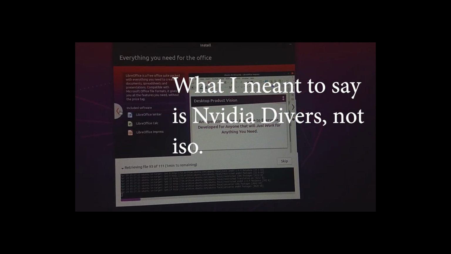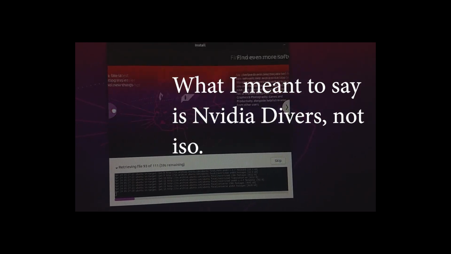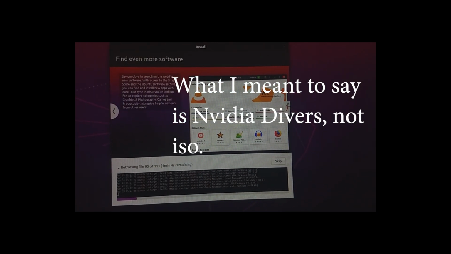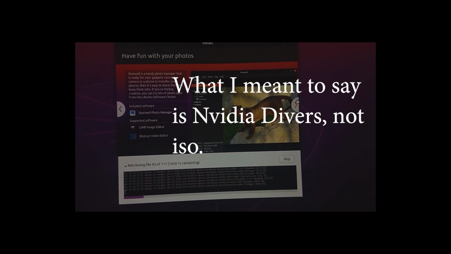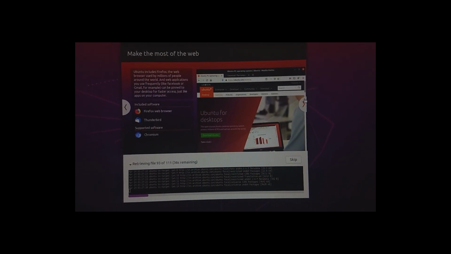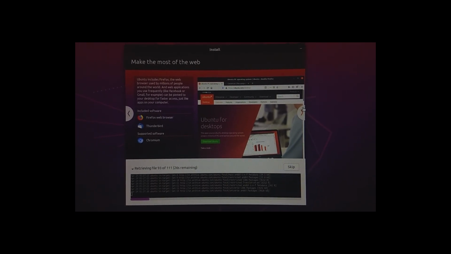I mean, the installer won't download the Nvidia drivers from the official sites. So there's that, and here you can see there's a slideshow of the features which you are going to get with this Ubuntu build. A detailed guide about the features is in my previous video.